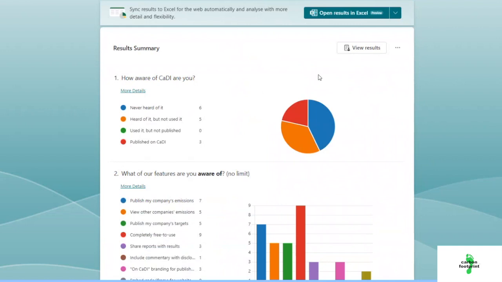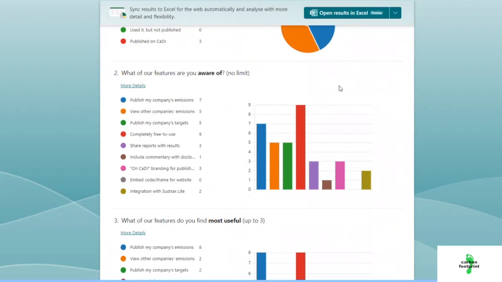If you scroll down a little bit, Joel, we can see question number 2. Which of the features are you aware of? The leading one in red is it's completely free to use, which is good. So we're pleased that you're aware of that. But obviously, you also seem to be aware that you can publish your company's emissions, view other companies' emissions, publish your own targets as well.